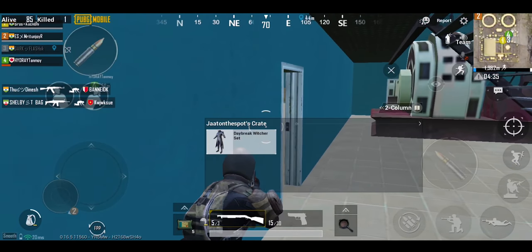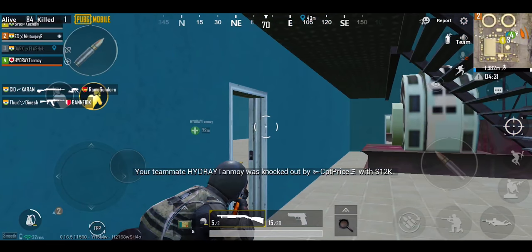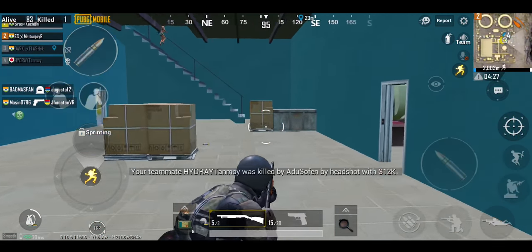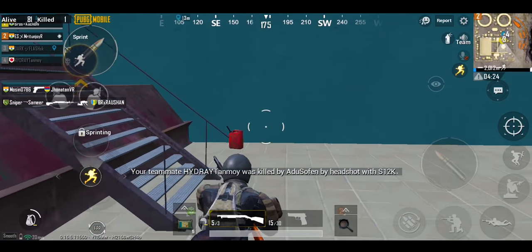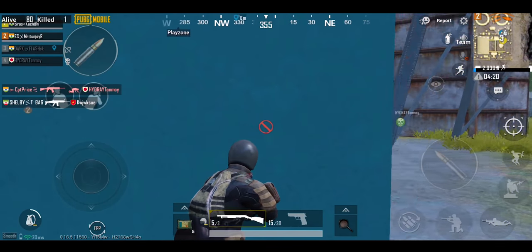As I mentioned earlier, the FPS performance may be below 50 at times, but it is constantly above 40. That's not a great thing for a flagship device such as the S10 Lite with a flagship processor, which is the Snapdragon 855. But let's look at the clutch that I did with only 8 bullets left in the shotgun.